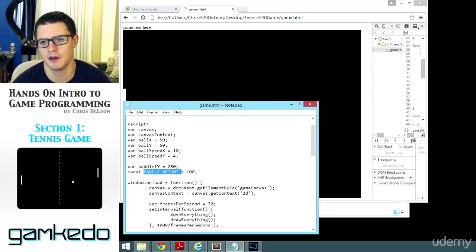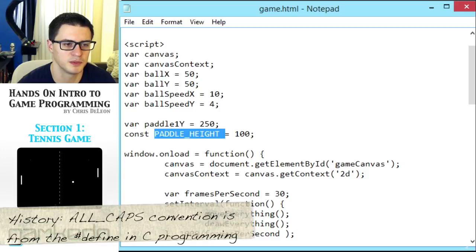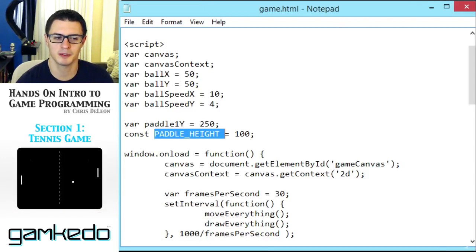You'll see also I've labeled it in all capitals with an underscore. It comes from C pound defines. But if you have a variable which is never going to change, it's nice to be able to label it in a different way so that you don't get mixed up into thinking you can set it later or change its value, because you want to designate somehow it's a constant, treat it and handle it differently in your code, never assign values to it.